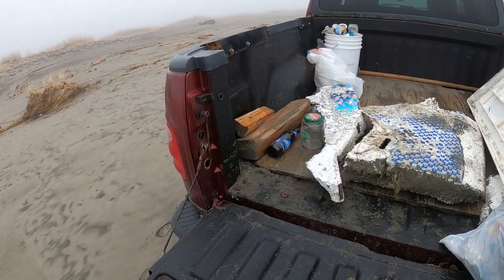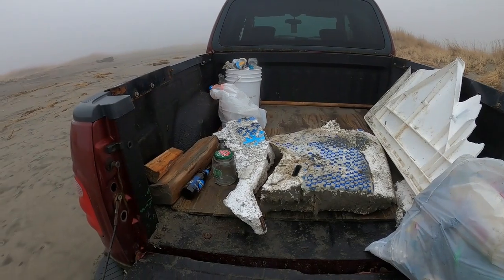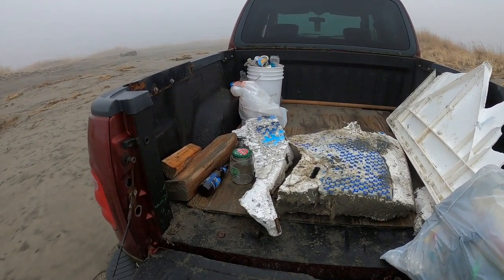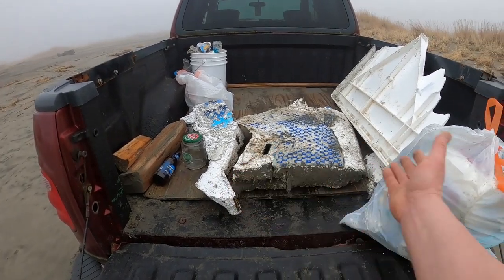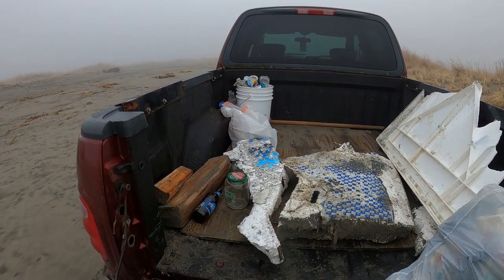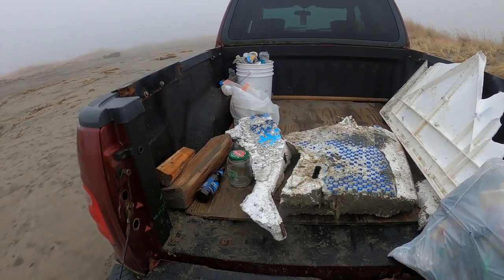All right, so now I'm going to talk about something else. I go around collecting treasure. I don't really typically pick up a lot of the trash because I'm just driving down the high tide line to get in and out, get out of the truck and pick everything up as I see it. That would take a lot, and I do my part. I try and do this once, twice a year, and then in some of the videos I am picking up what looks like treasure, and it's trash. It still goes in the garbage can at the end of the video. So I thought I'd throw that at you. This video is for making up for things I should have done as I went along with my videos.